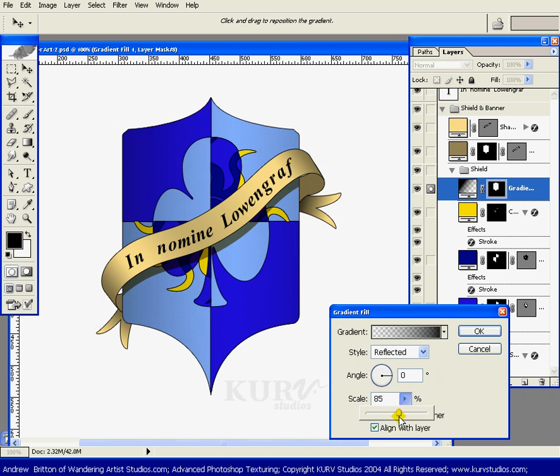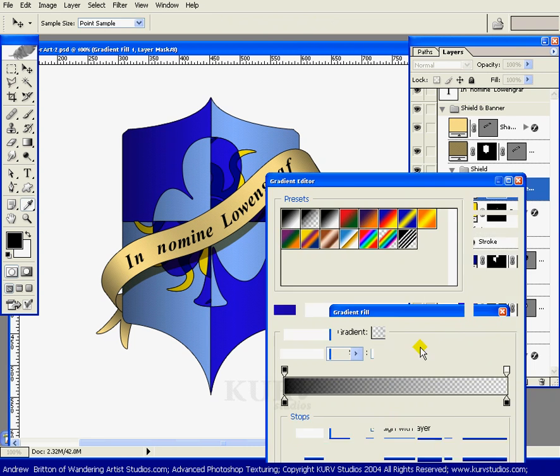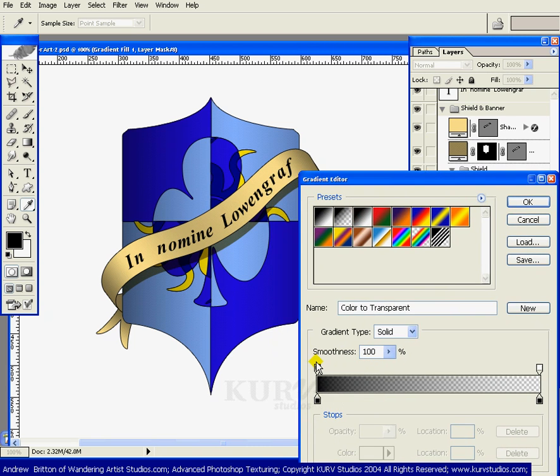Okay, maybe I'll turn the scale down a little bit. I can mess with some of these layers in here if I want.